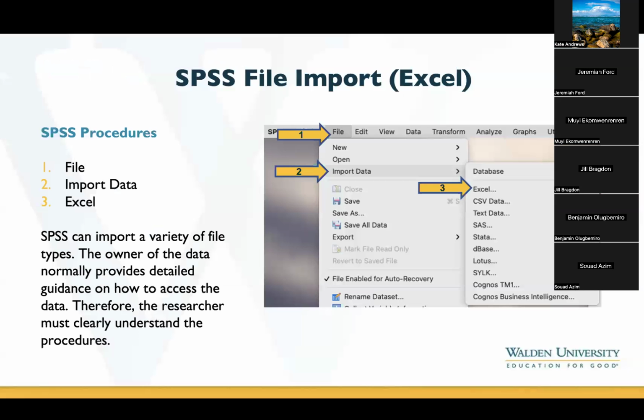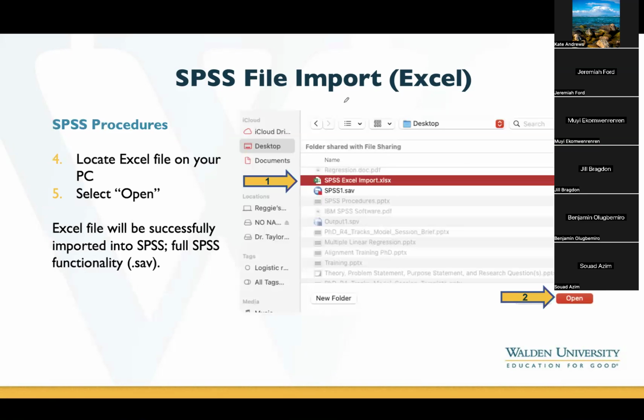Now, as far as importing an Excel file, if you ever have to do that, it's the same thing. File, import data, instead of new or open an existing one, just import. More than likely, it's an Excel file. It could be any of these file types, but Excel is the most common. You simply click on Excel, locate the file on your PC, and go to it.